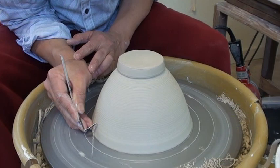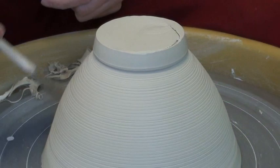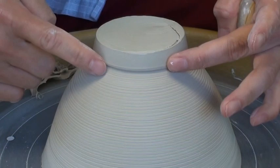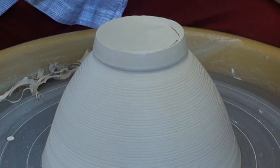Let me bring it closer so you will be able to see the surface. So you see that I spin my wheel and then move my hand very consistently and evenly. So this line is only one line, but all the way down to the bottom. It's very smooth and even. Each line is very even. So you need to practice this way.